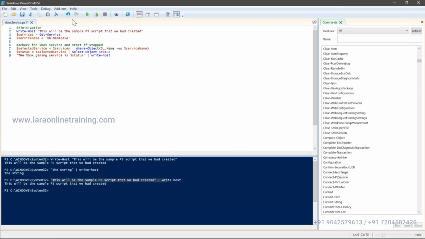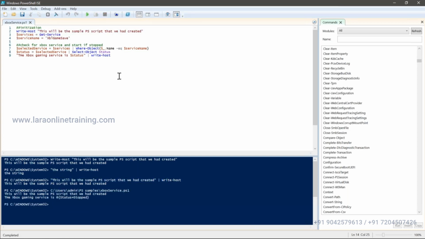Okay, let's just run the script. We've written something, right? It gives us a star because it is not saved. There are changes to this script that we made after the save, and that is what the star means. You have to save it for it to commit to that file, and then we can just hit play. Play runs the entire script, as opposed to run selection, where you select the lines and then run it.